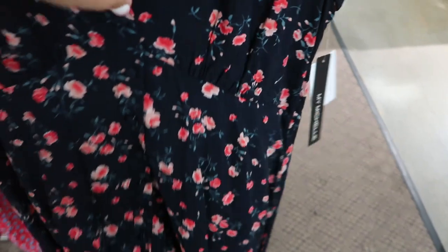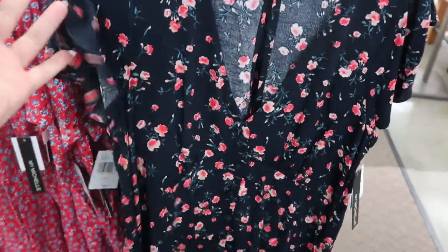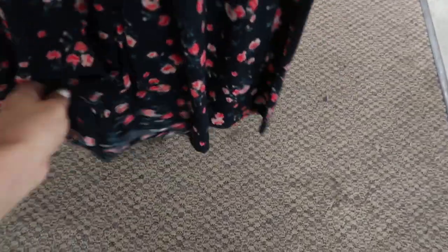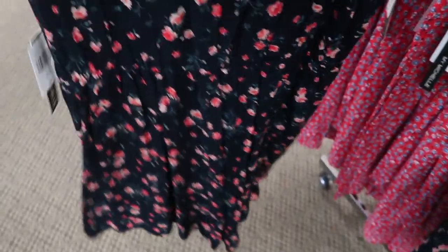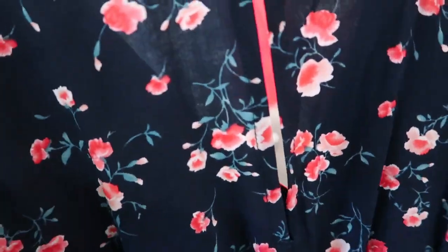By My Michelle, it looks like there are two of these. It's a button front dress — the buttons are fabric covered, it's a V-neck with a little flutter sleeve. Oh, it's a romper! It's still really cute. This one's $49 — and then here it is in the red and the blue.